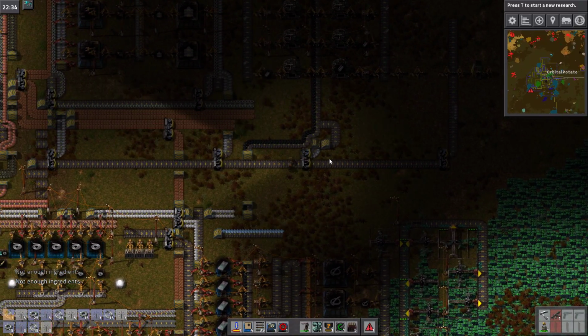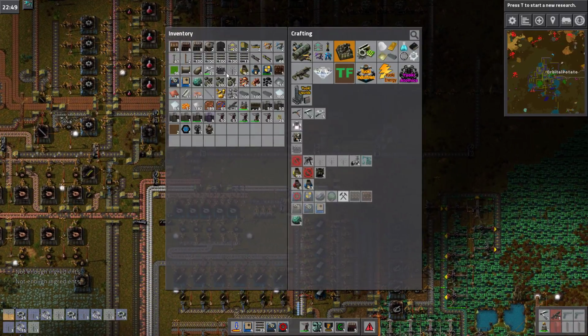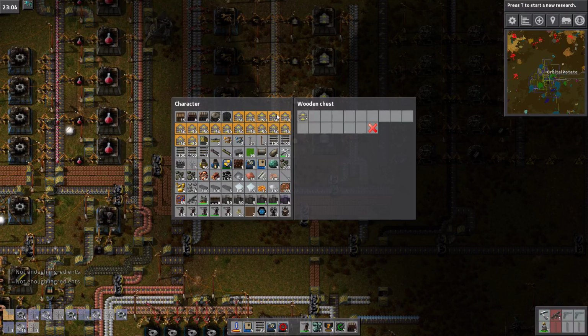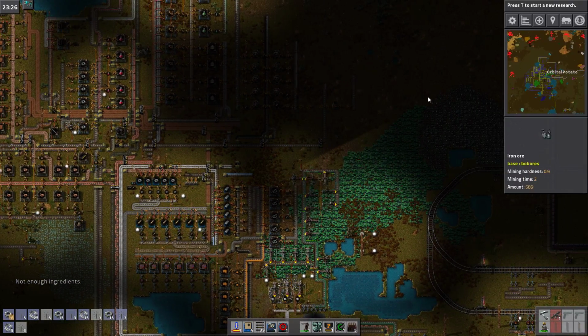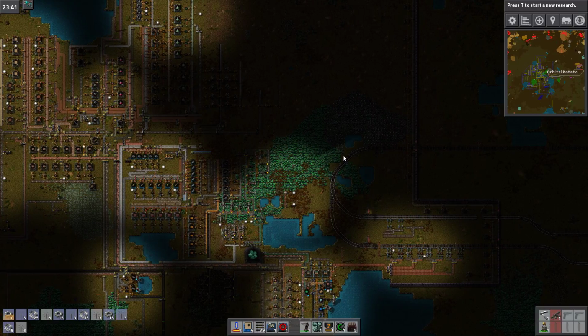Okay, we should manage to get a lot of mines out of this, but it's still pesky how long it's going to take to get up and running. Whoa, okay, calm down. That's actually probably enough belt for us. Okay, so the iron is over here. What's the best way to get it to where we need it to be?